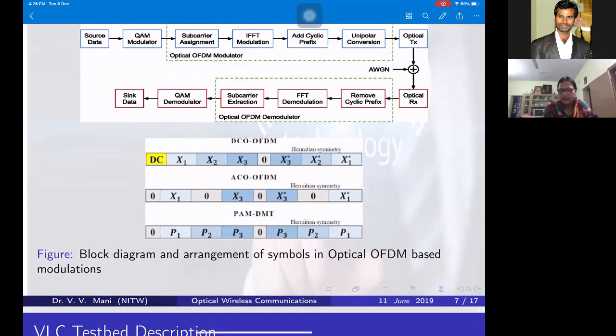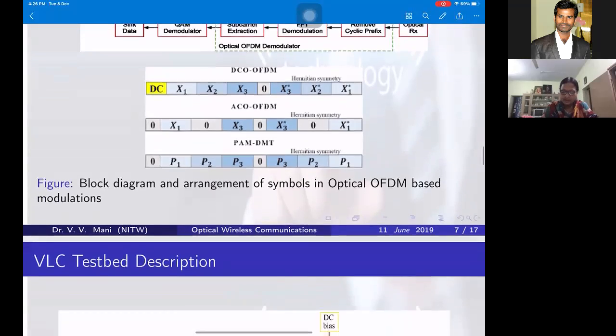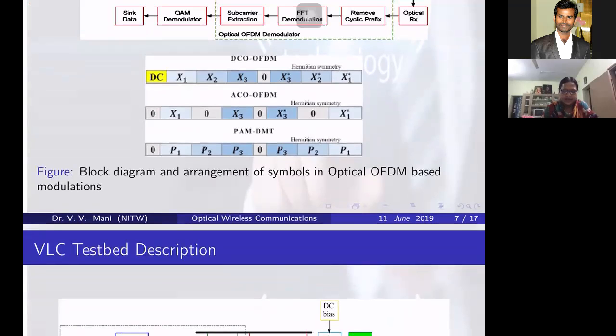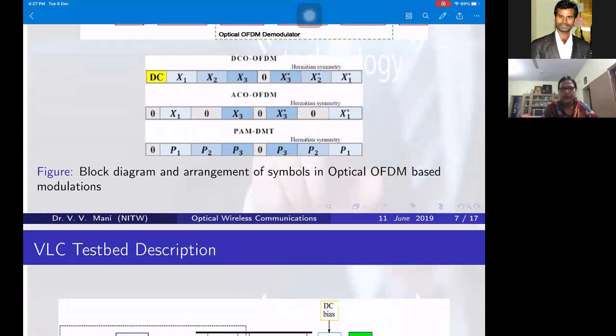But still, it is in the complex domain. To make it unipolar and connect it to the optical device, I have to follow a Hermitian symmetry procedure. In this procedure, I have my subcarriers x1, x2, x3. Suppose we take 1, 2, 3, 4, 5, 6, 7, 8, eight subcarriers. How do you arrange your data onto these eight subcarriers? I arrange some DC values, that is direct current values, because this elevates your negative values to a positive value. That decides how much biasing is required.